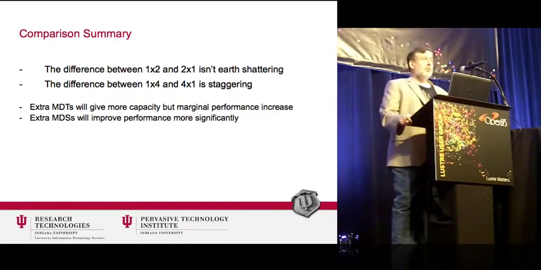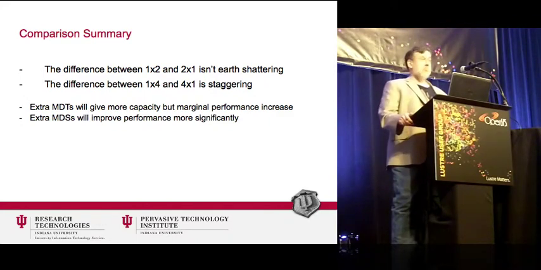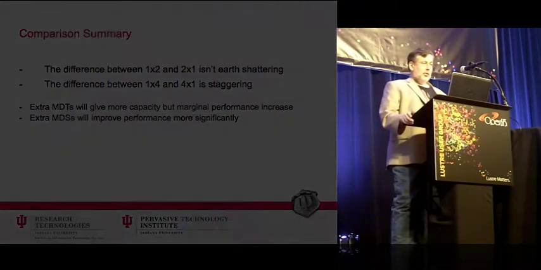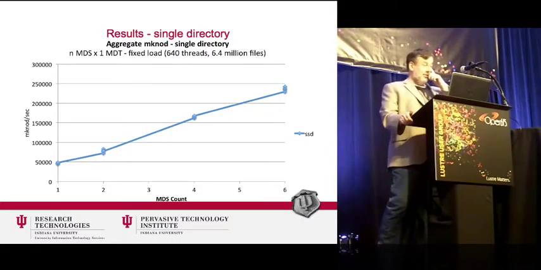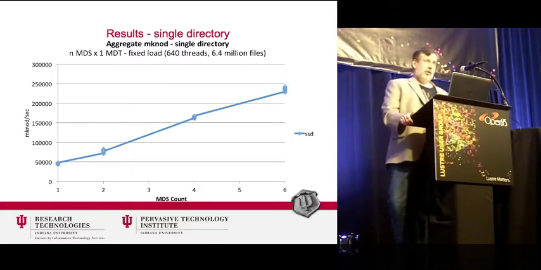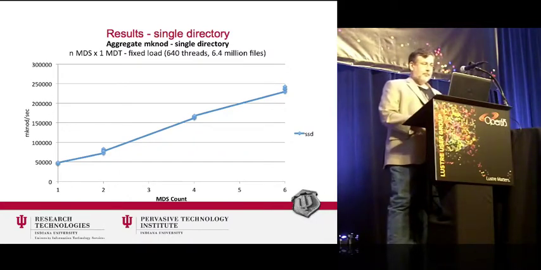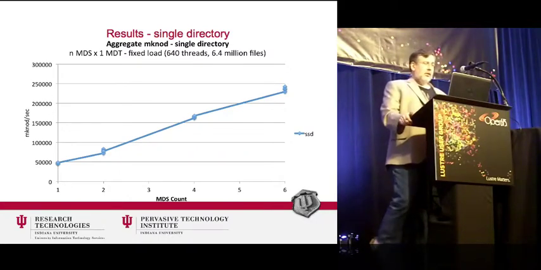So in terms of having a scratch directory, we'd like to be able to stripe one directory for everybody and distribute the load. So more or less we did the same thing, only the variable that we changed was using one single stripe directory. And here is the scaling per MDS count. And again, it's linear.